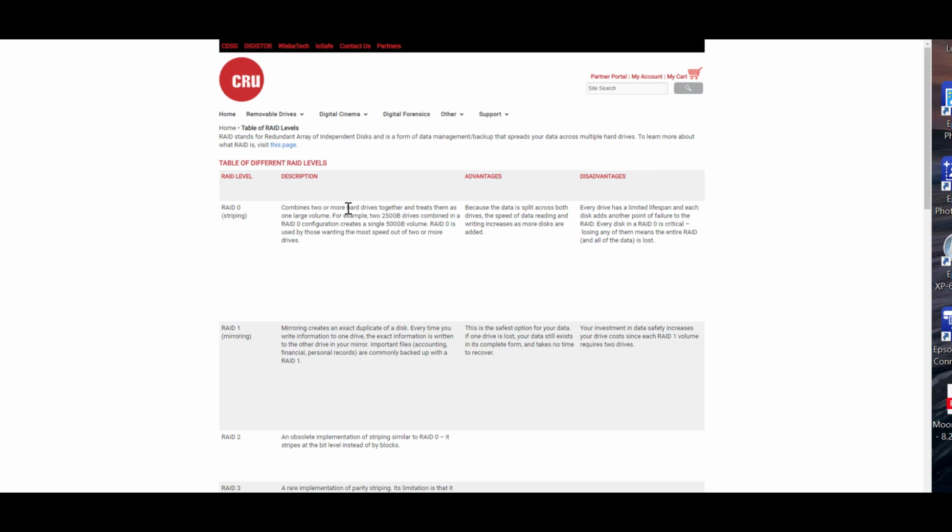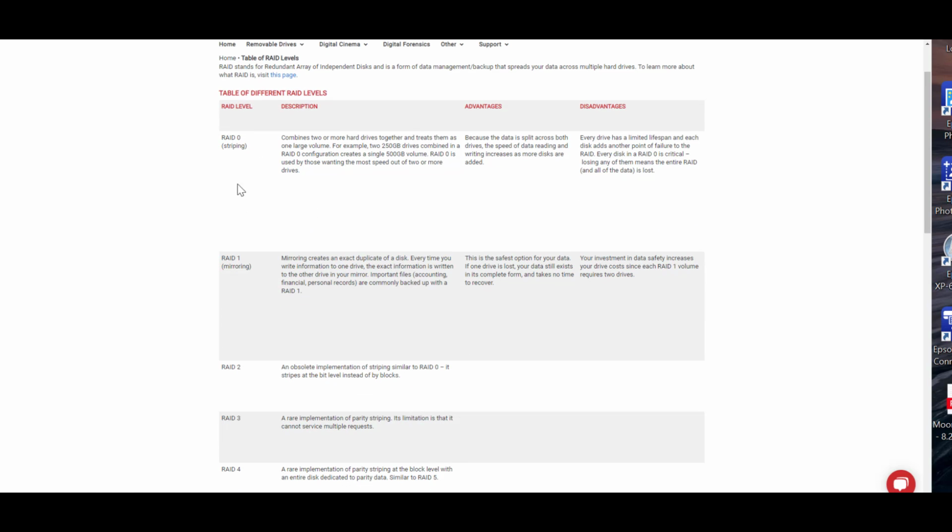Okay, so next we're going to talk about RAID. RAID is where you have multiple disks, and you're either using it to make a backup, or you're using it to create more disk space. There are different levels. RAID 0, again, your keyword there is striping.